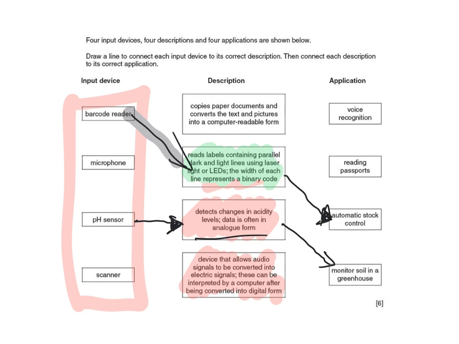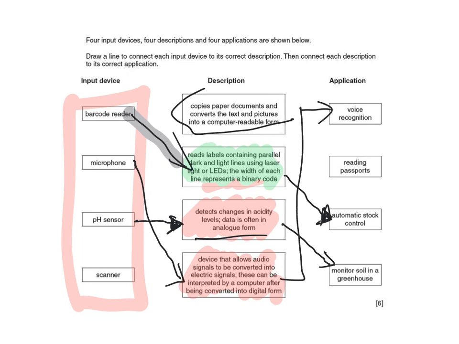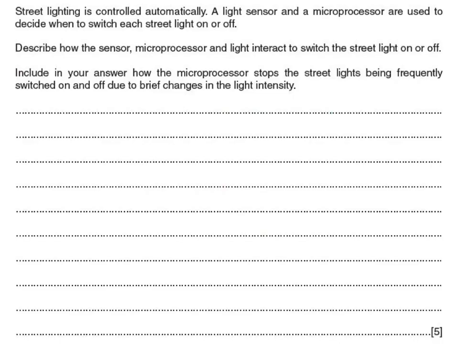Easy. Now the next one, I was sure it was something to do with a scanner, but the next one allows audio signals. I knew that was microphone, I'm sure you did too. And with the use of microphone, we know it's going to be voice recognition, which basically answers the last one for us if I wasn't sure. So that's going to be copying paper documents, and then that being used to read passports. So again, a little bit of exam technique to figure that out. You can see it's worth 6 marks only, and you've got to get 8 things correct. So quite frustrating. If you get one incorrect, I think it actually costs you 2 marks, and maybe that.